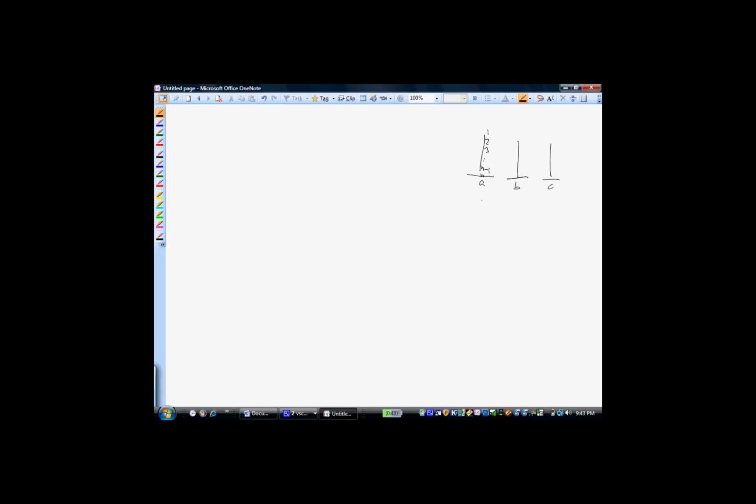And I want to get all those rings eventually from tower A to tower B. We want to do it recursively, and the basic idea is that in order to do that, we have to free up that bottom ring, this one down here. So we have to somehow transfer these n minus 1 rings off of tower A to tower C.